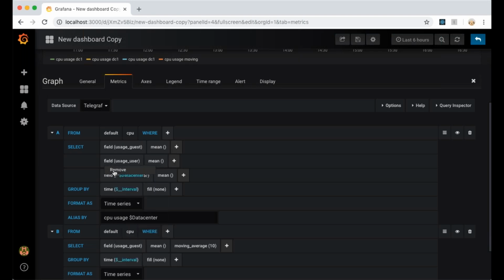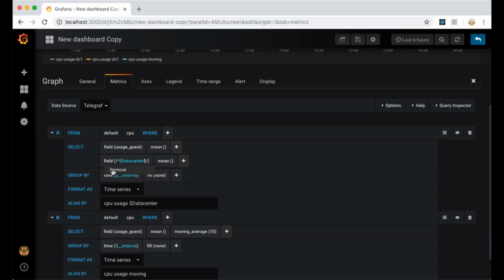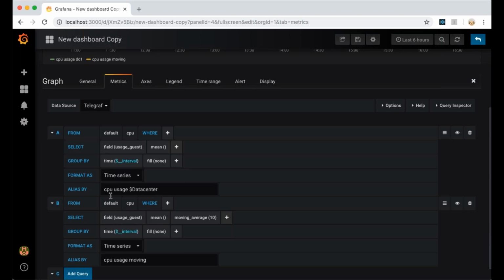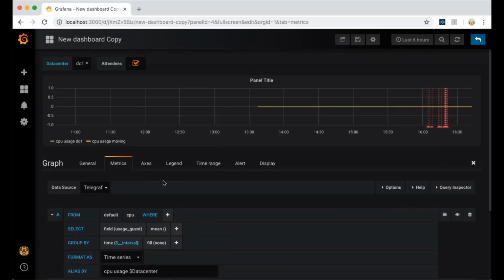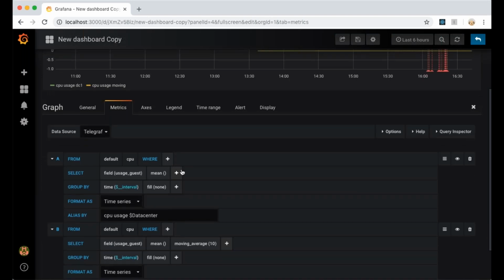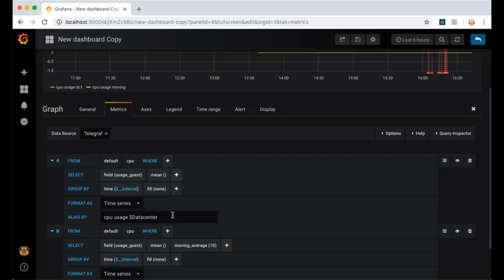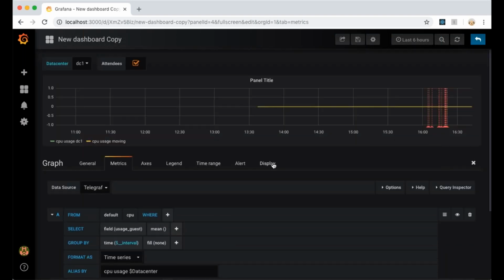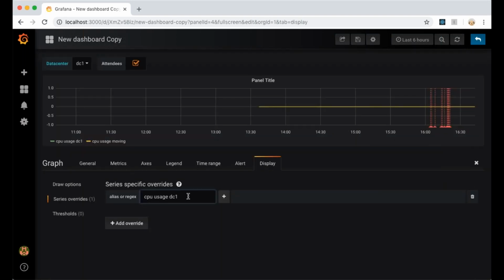First of all, I can start removing things that I don't need anymore. Yeah, so now I only have those. Otherwise, I could have used an alias here that would have aliased this particular time series to a certain name. And now I can go back to display, and now I'm addressing just this only one.